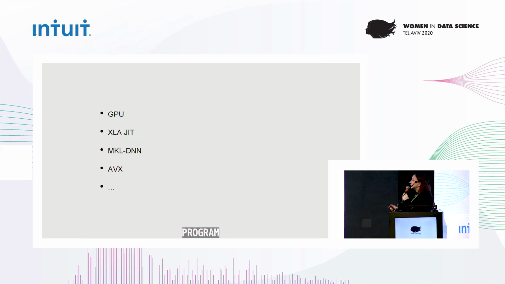So here is the list of other instructions and compilers that are also not supported in the installation of TensorFlow with pip. Some of them are compilers, some of them are instructions. GPU is obviously not supported. So this is the list of technologies that can't be supported with pip installation, and there are a lot more. I just mentioned a few of them.